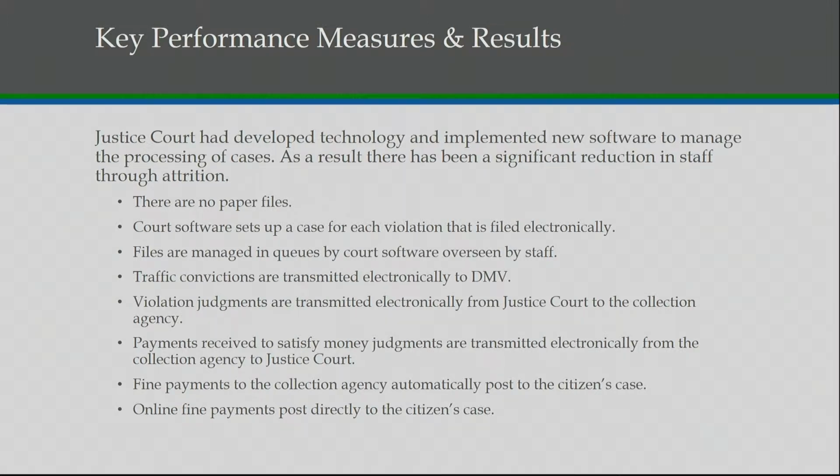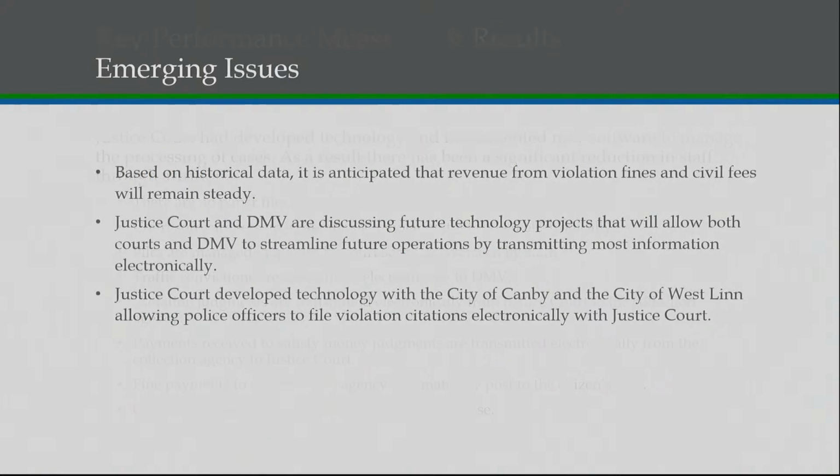With the assistance of technology services, we've developed a new program allowing eviction filers to file their cases electronically. The clerk receives those filings, processes the paperwork, and returns it electronically to the firm that's filed the case so that that firm can then print out the documents that they need to serve to make their cases go forward. And this eliminates the filer from sending a courier to the court to file cases and pick up documents and that type of thing. And during this next fiscal year, we plan to expand this program to small claims filers. So we have many professional filers or people that make their living filing and presenting eviction and small claims cases. Those individuals can file with us electronically. And that was through working with technology services.